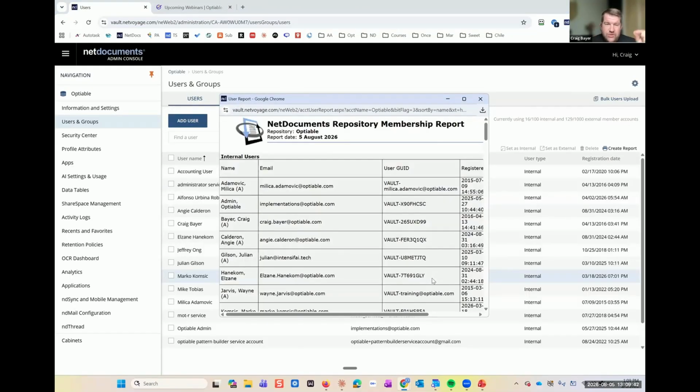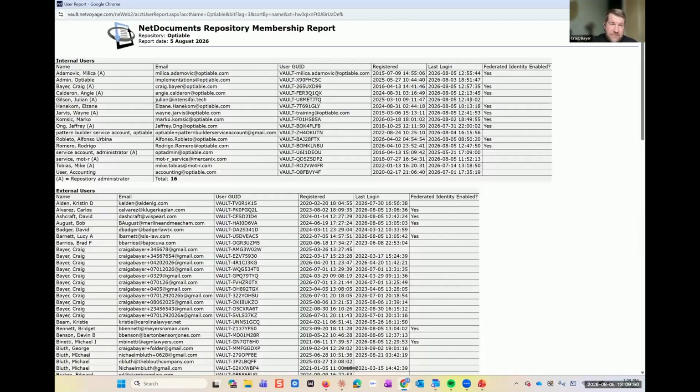Now, this is going to look different than most people in the regards that we have way too many repository admins. Everyone that has an A by their name is a repository admin. The reason being is that I own a company that sets up NetDocs for other law firms.